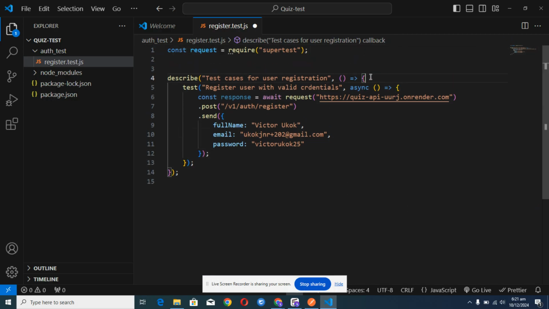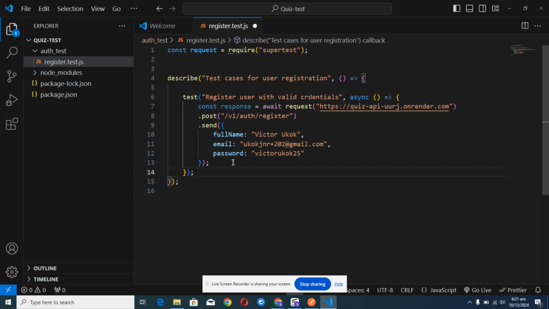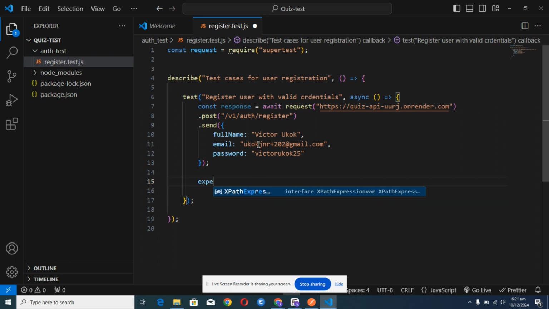So we've done the first one, to register with valid credentials. Of course, you want to test what you're getting back. So you'd say expect. We are expecting something to be something, because that's the essence of testing. You're expecting response.status to be 201.